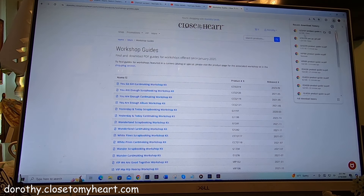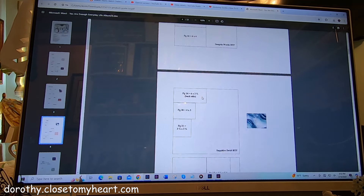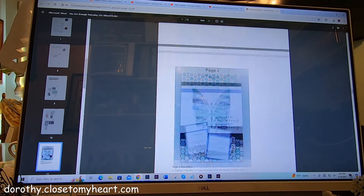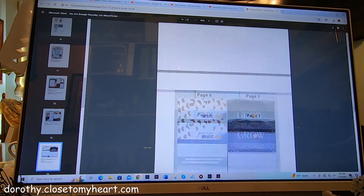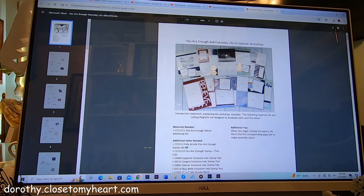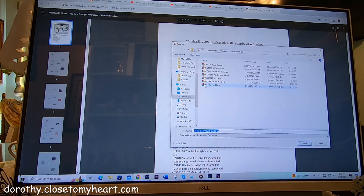So I'm going once again to my download — You Are Enough. The album is 2121. And so I'm going to come over here. This was a six by eight album that we did and it had the most glorious papers with it — some marbleized papers, they were just really, really lovely. I made this album and it was just really beautiful. So let me come back up and just do a Save As — and I'm going to do You Are Enough and save it.